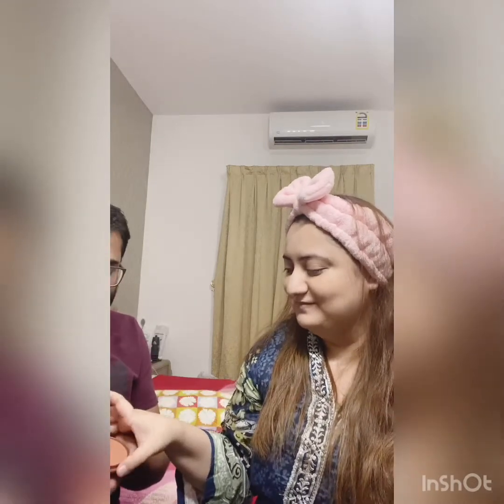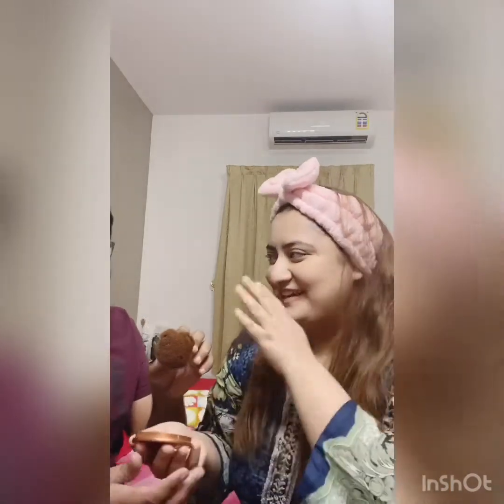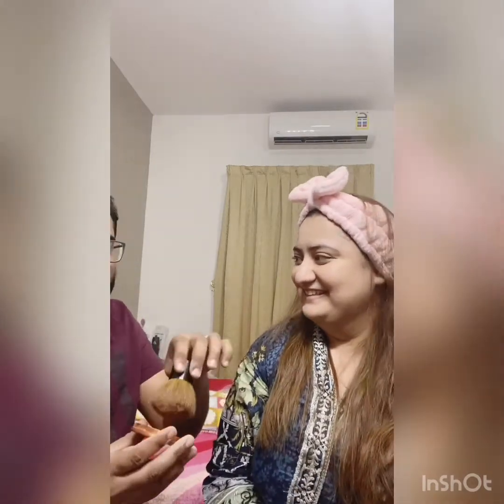Oh, the bronzer? I think, aren't there a lot of bases? This is by Rimmel, I think. This is the bronzer. It's by Rimmel. Okay, this is a Kabuki brush. You're gonna use this, and do it this side. What's this called again? Kabuki. It's okay, you don't have to know the name. Wow, nice name. It's Japanese.